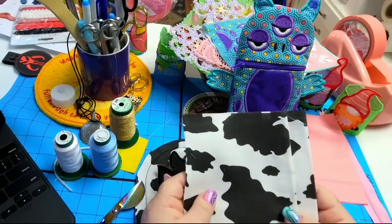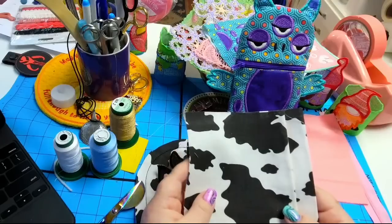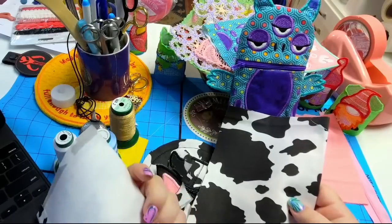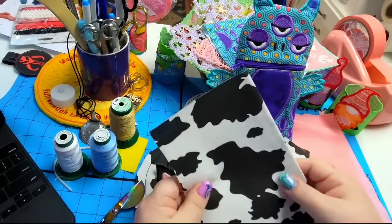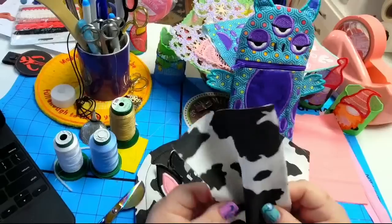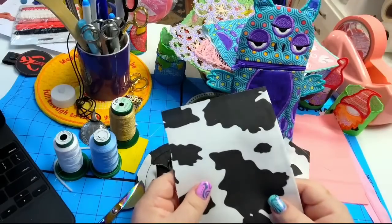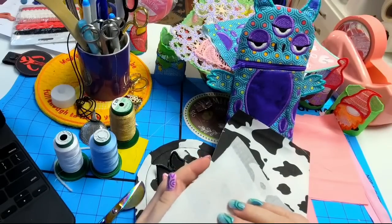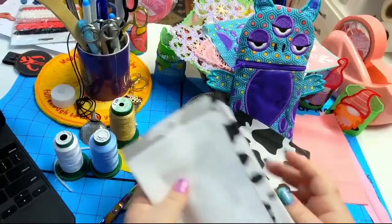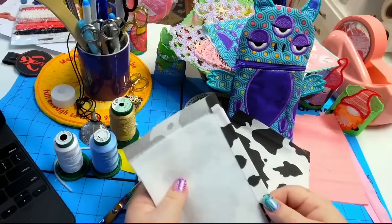Yeah. I did. Would it help to fuse SF-101 to the back of the fabric? I'm not sure what that is, Anne. But Dawn just gets this from Lens Mills. And yeah, it's fusible on both sides. And I just find it's nice. It's not batting by any means, but it's something. And I like it. Pretty sure it's Pellon. Pellon fusible fleece, and it's actually fusible on both sides, so that is how I was able to do that.